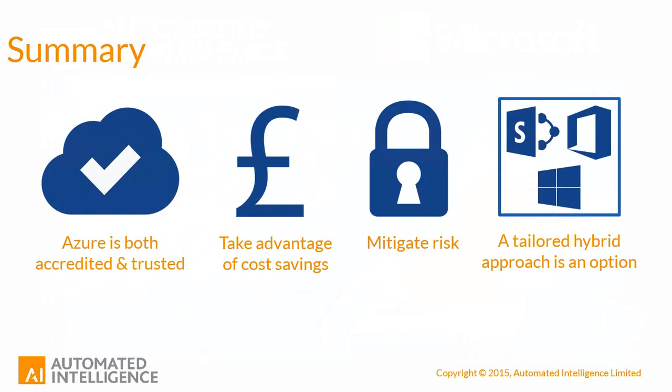Ultimately, then we can start mitigating risk. We can put the right data in the right places. What AI helps a lot of clients with day to day is identifying the right data appropriate for the cloud. That doesn't necessarily mean every single gigabyte of data. You're going to have information with personally identifiable data. You're going to have information maybe classified as secret or what have you. We may want a different approach for that type of data. But we can help you understand that and then leverage the power of the cloud for the majority of the data that you have.